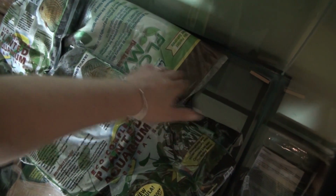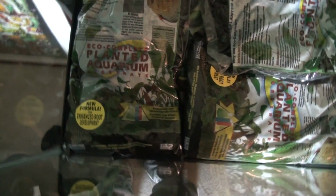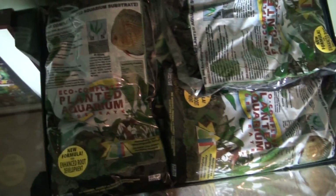One good way to tell about how much of the substrate you're going to need, depending on the depth, is to take the bags and lay them down. You see I've got a different Floramax. I'm going to put it in the very bottom of the tank. And I've got this Eco-Complete planted aquarium, and I'm going to put it on top. So I've sort of tentatively laid out all the bags that I'm going to use, and I've got one extra just in case it's not quite enough.